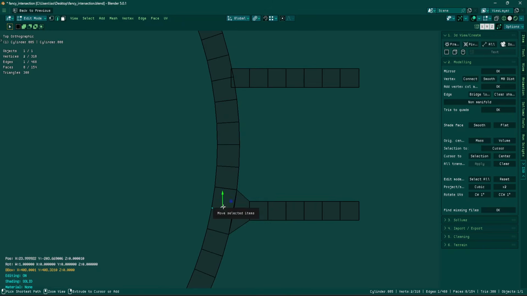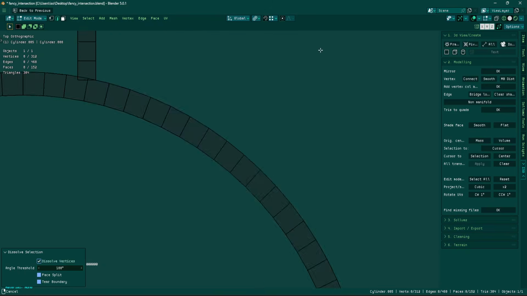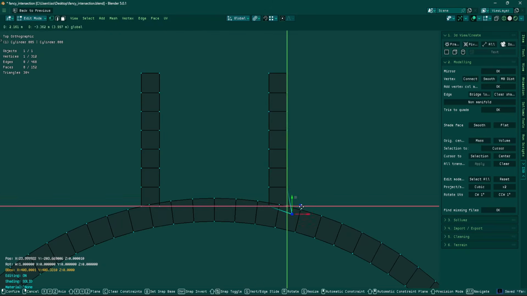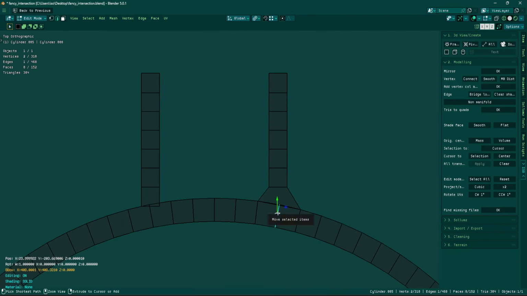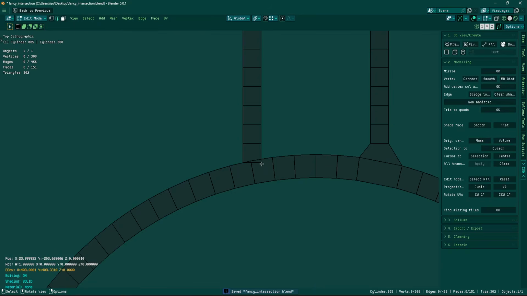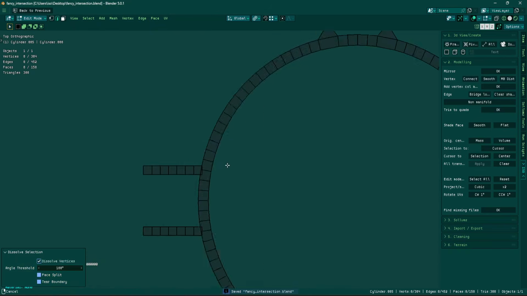Number 2, Control X, dissolve. Number 1, select vertex, snap it. Number 2, dissolve. And the last one.